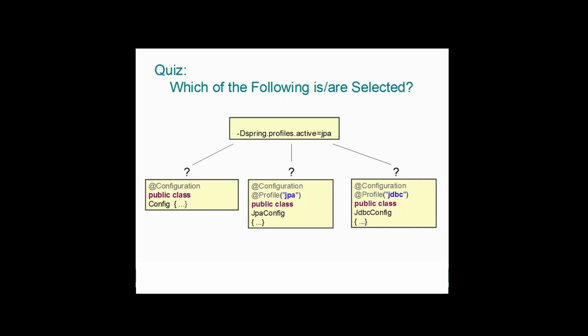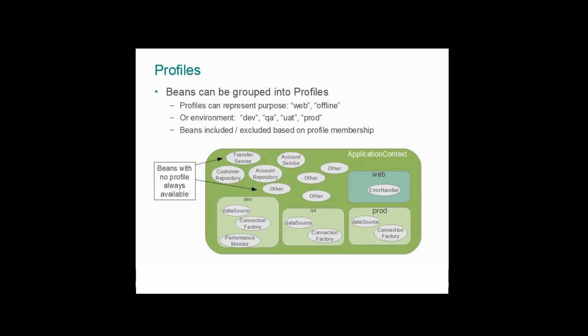actually create a conflict. No, if you look at this, the one which I'm not having a profile is this. Let's say all this transfer service, customer, all this I have not attached with any profiles because I wanted these Spring Beans to be created as part of my context. So which doesn't have any profiles associated with this. No profiles. Only the one which I wanted, I will add the profile, either this or that. So based on what I provide, this plus one of the profile beans will get created.